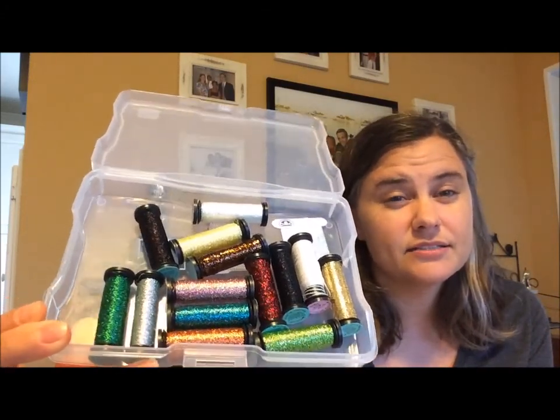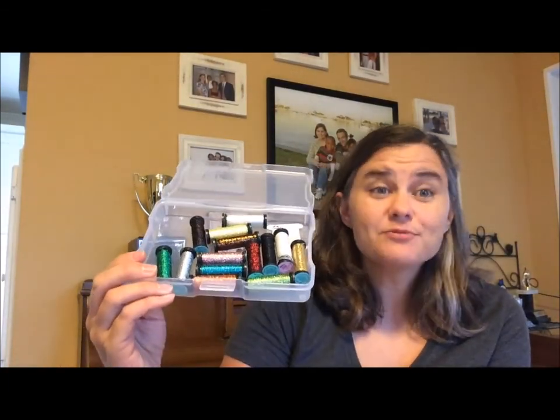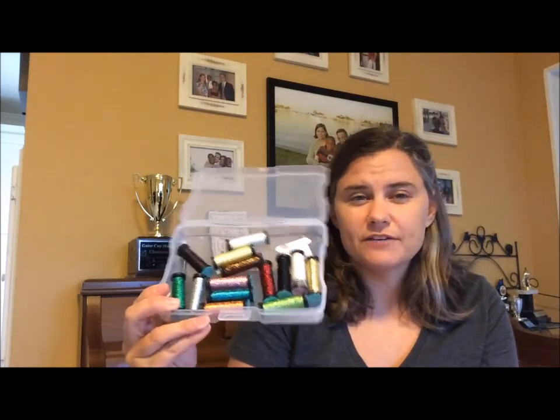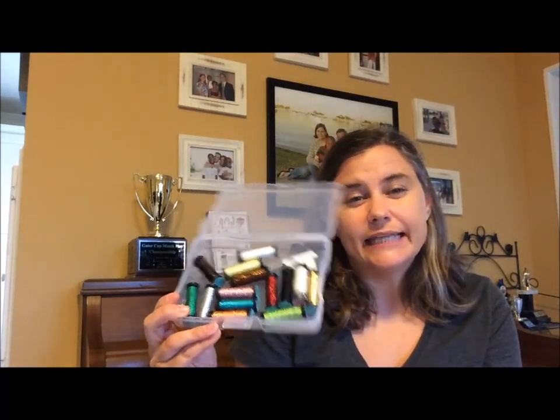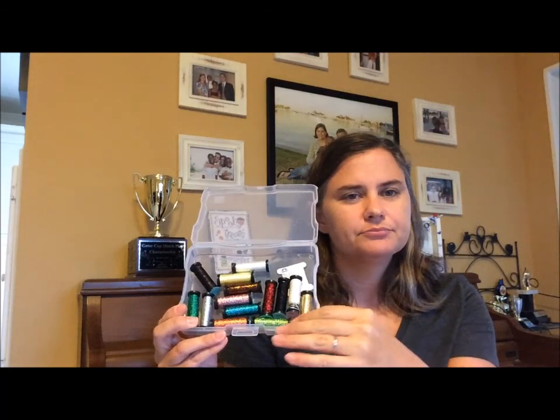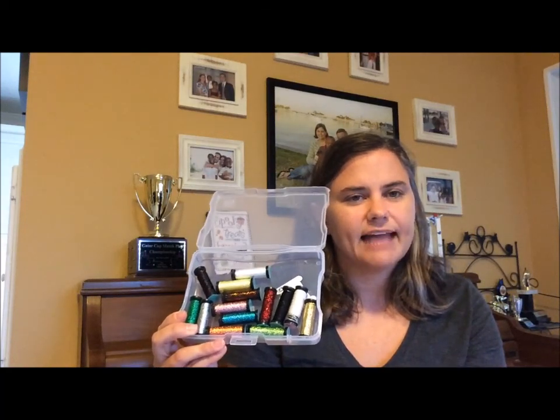I've been reading some things on Stitch Mania that they're having some problems with their fabric department and whatever. And I heard maybe some growing pains, but this was super fast. So I guess whatever they still have that's in a bucket to grab is still going well because I got this pretty fast. But I did order it later than I probably should have if I was thinking that I was going to stitch several of them this week and bling them up and have them ready for today. So I did get this on Thursday or Friday, but I didn't get into those animals.